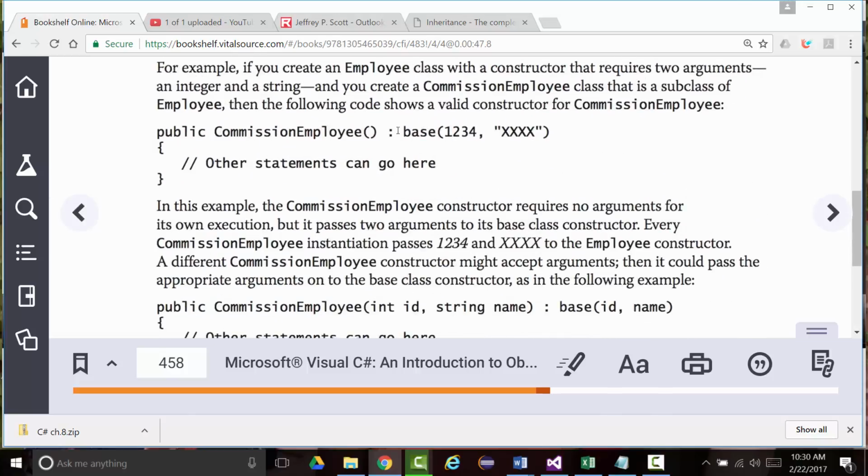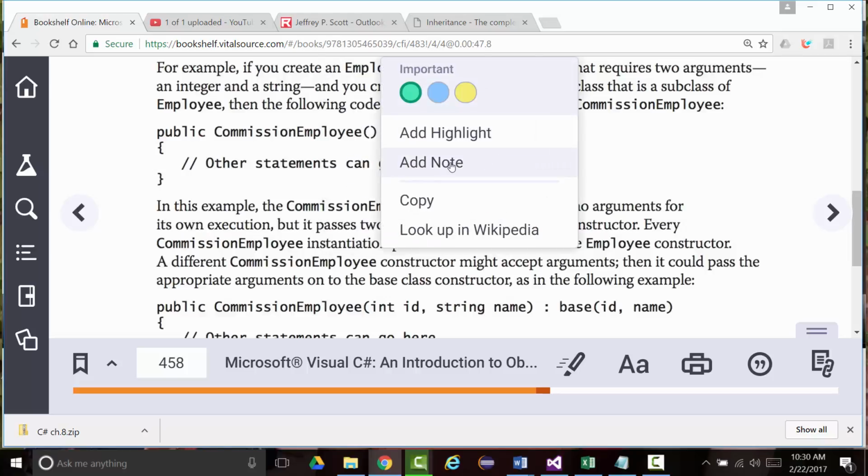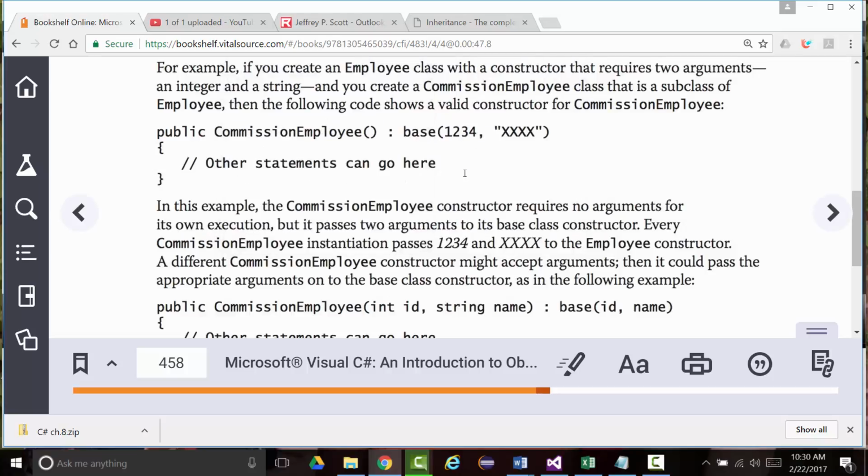Okay? So what this says is, call the constructor of the parent and pass in this value and pass in this value. Okay? Java does it in a similar way, not quite like this. In Java, you would have extended something, and you would have said super dot something equals super dot something equals. But the ideas are the same.